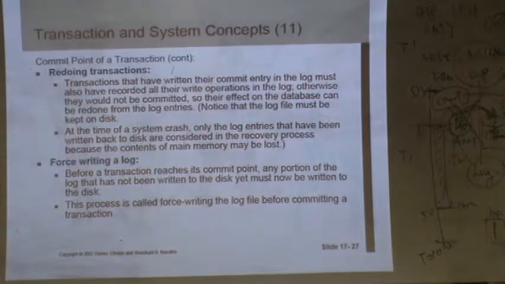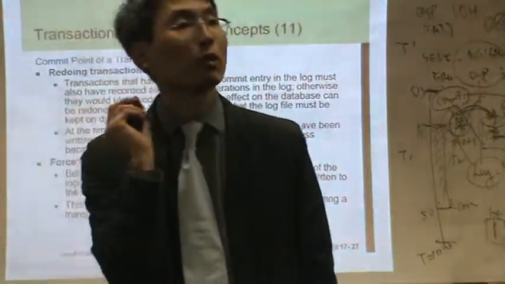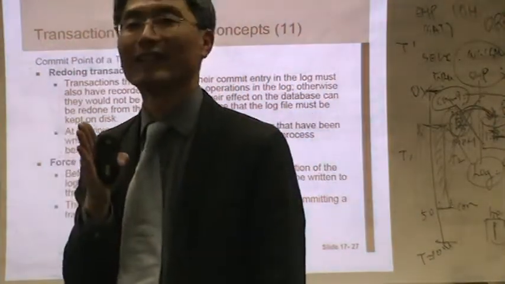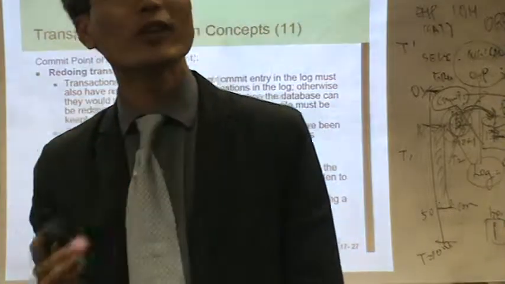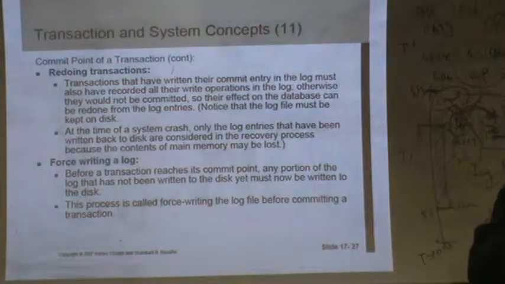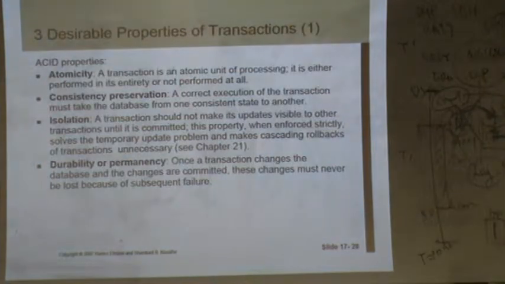So that's the whole thing that I explained. So when do you need to write the log information into the log? Just before commit. Commit means committing along with writing the transaction information to the log data. In other words, if you fail to write the log, that means your commit is not complete. Your transaction is not complete. It's aborted.